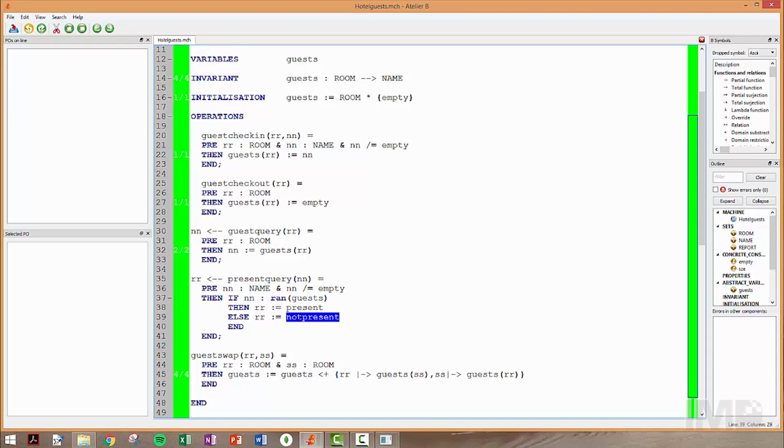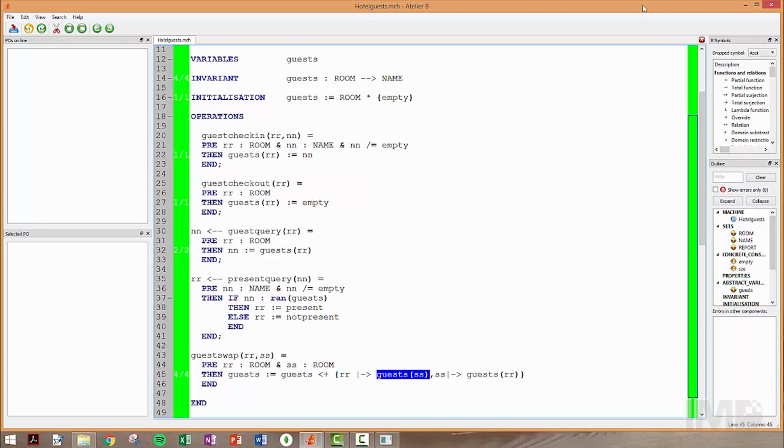Otherwise, we assign not present to RR. Finally, we have the guest swap, which swaps the name of the guest of two rooms. So it receives two rooms, RR and SS, and overrides the mapping guests with the mapping RR to guests of SS and SS to guests of RR. So that actually makes the swap of the name of the two given rooms.